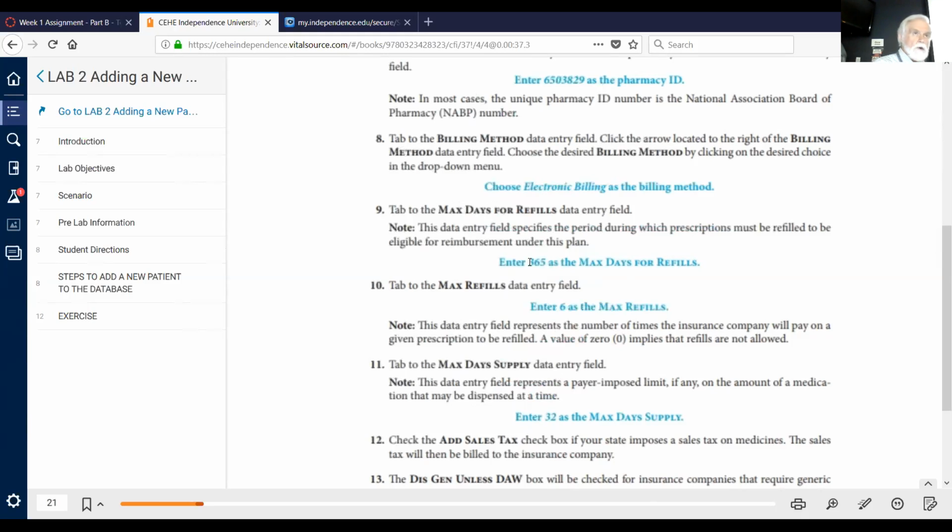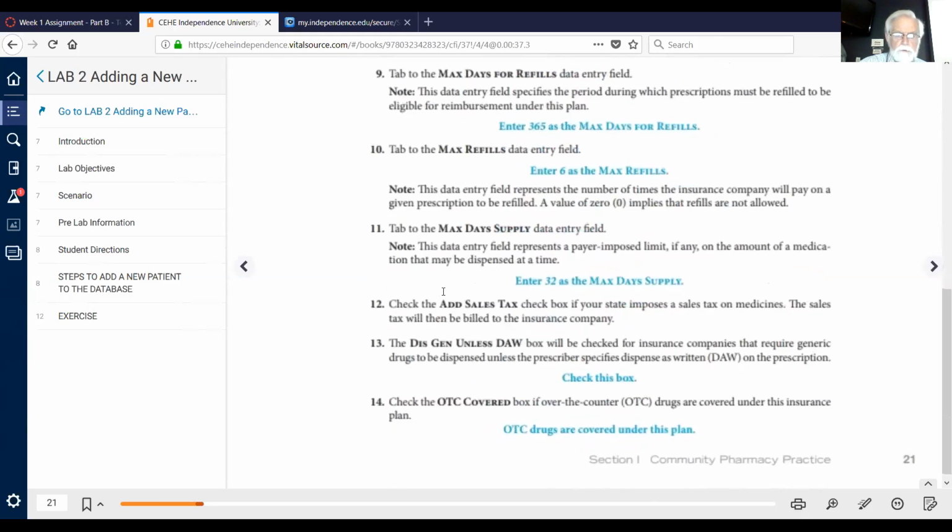Okay, so they put a limit on this so that there's not this liability out there for more prescriptions. This is as much a financial and bookkeeping issue as anything else. Okay, so we have a maximum number of refills. All of them put that. It's going to be what the maximum number of refills will be specified by the insurance company.